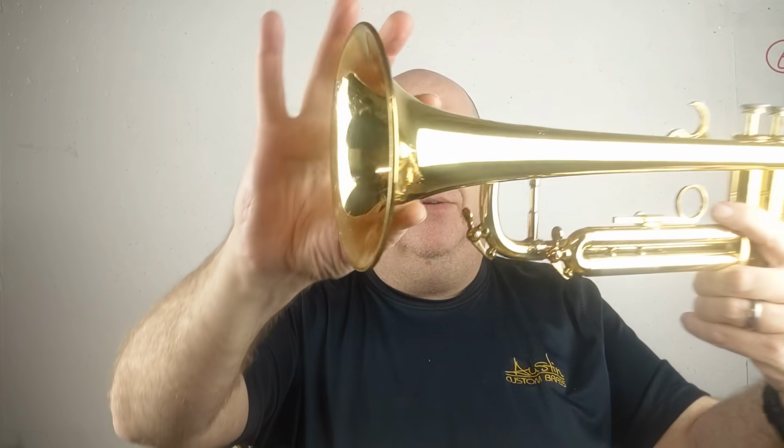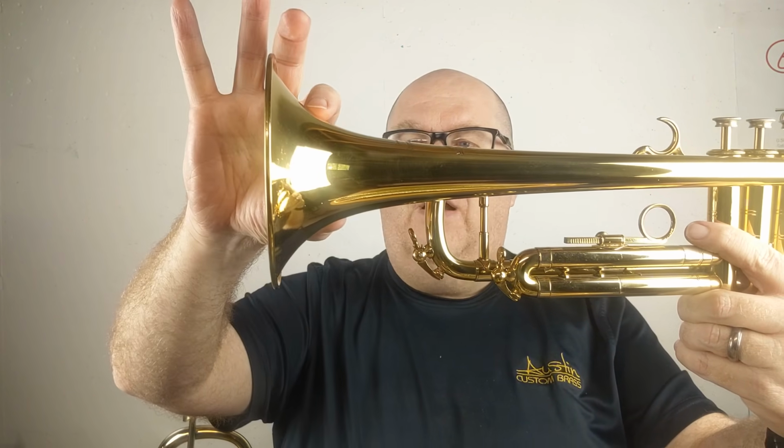Selmer is known for their saxophones, but think about the greatest trumpet players who ever lived, and you could say the greatest two are Maurice Andre and Louis Armstrong. Louis Armstrong obviously is at the top of the mountain. They both played Selmers. It has a large bell, a little over 5 inches with a pretty large flare. And just great design. Of course, Selmer was known for their incredible valves. Fortunately, they don't make trumpets anymore, but still a really great horn.